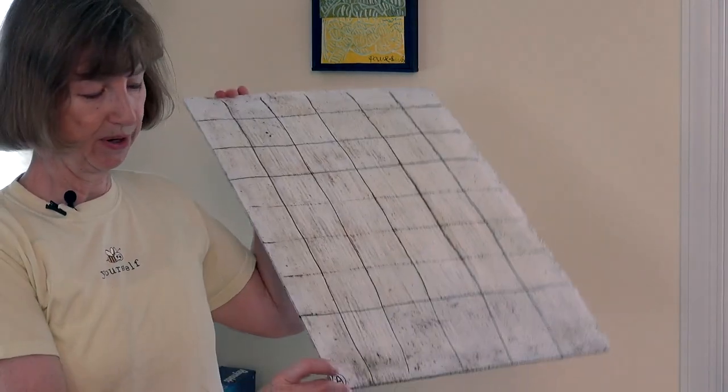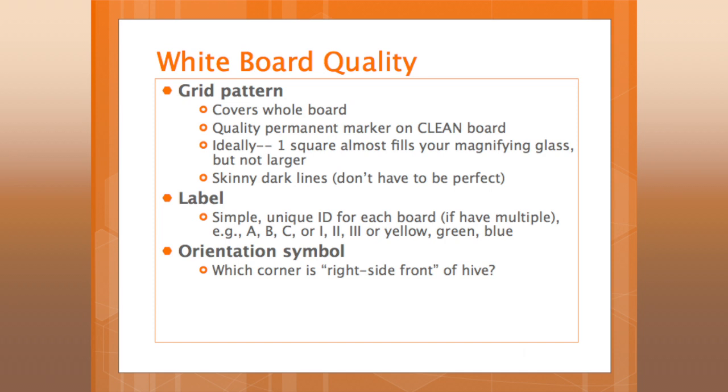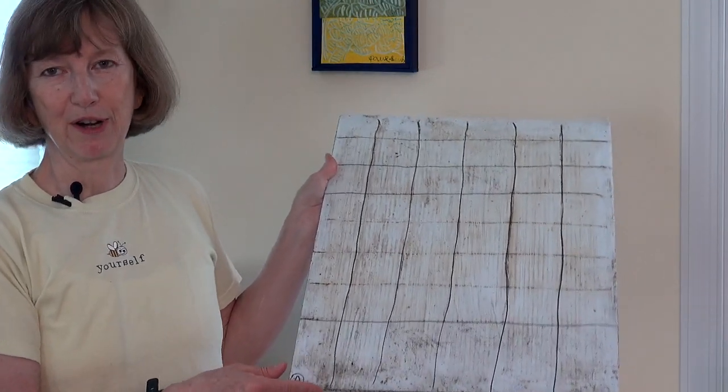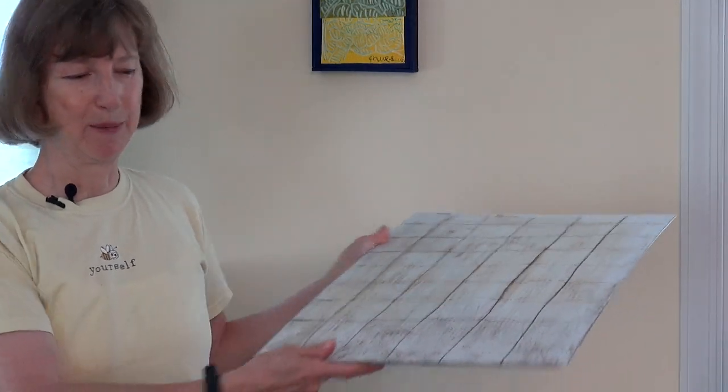I like to have a label on my board. This one is labeled A here in the corner, in what would be the lower left front corner if I slid it under a hive like this. I call it A because I have another one that's B and another one that's C. If I have three hives and I'm putting boards under all three, I can take them all out, look at them, and tell which one came from which hive. And if I have a marker that always tells me which is the left front corner or a specific position, then I always know how the board was oriented in the hive.